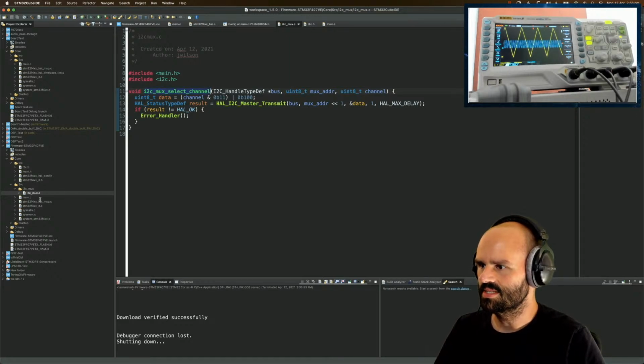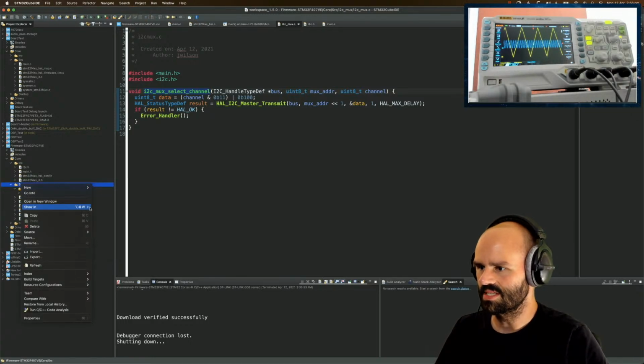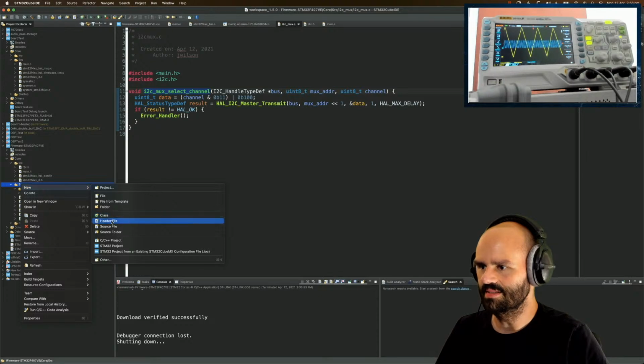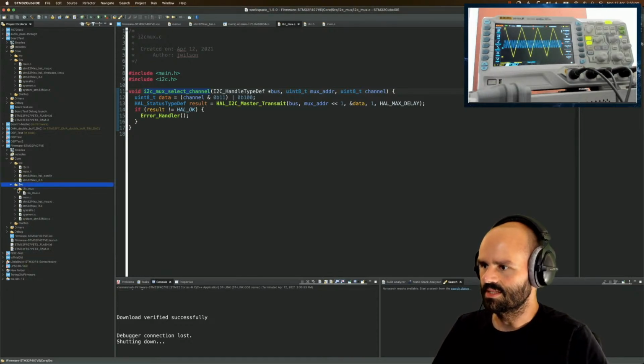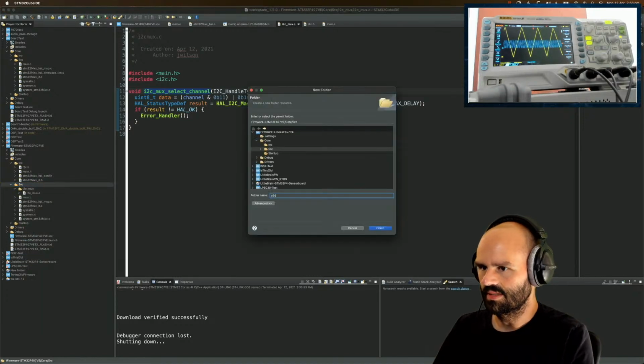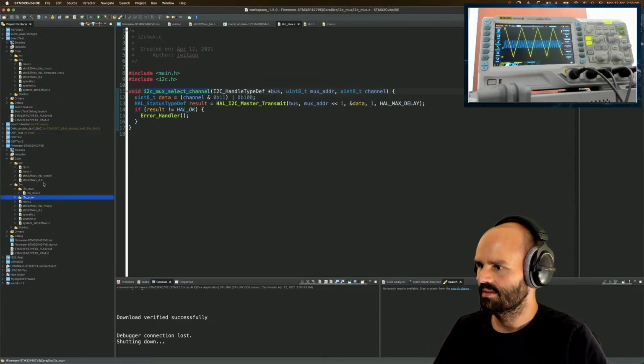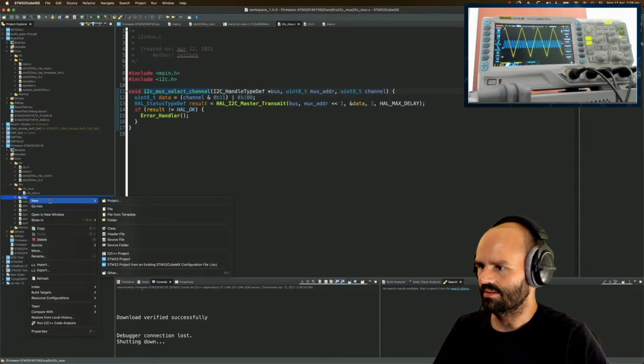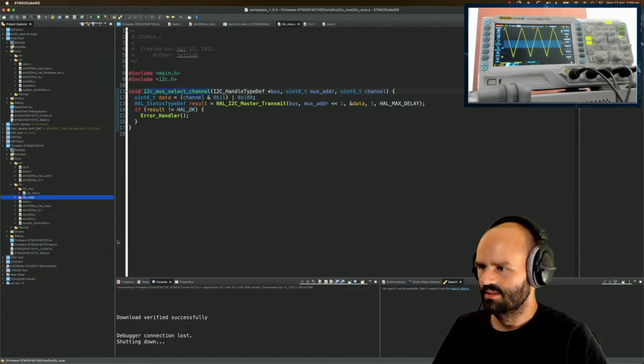Alright, so we can select a channel, but then we want to be able to scan the bus and see what we find. So let's create a new folder, I2C scan. And probably could have just put these under an I2C folder, would be better, but don't complicate things.